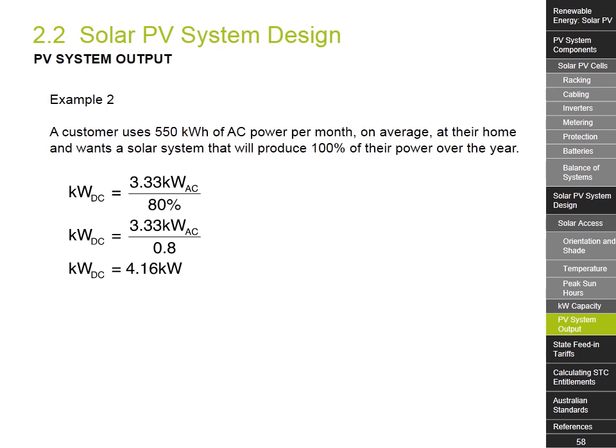This means that if a customer wanted to produce 100% power from solar energy in Australia, and they had a perfect roof, a solar system that can deliver 4.16 kilowatts DC power would be needed. Remember here that we are not accounting for a backup supply in the event of cloudy days or electricity use out of sunlight hours. Thus, a storage system such as batteries would be required to increase the level of self-sufficiency from the electricity grid.